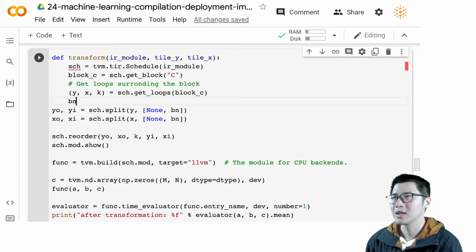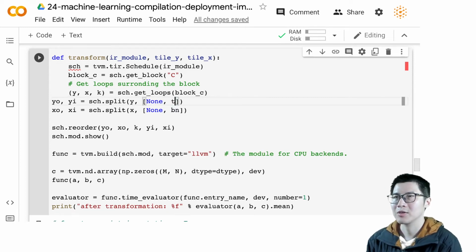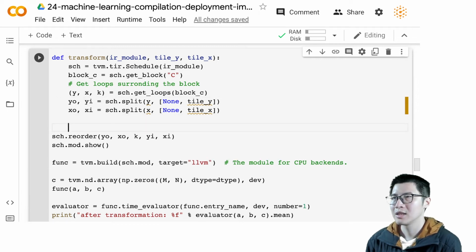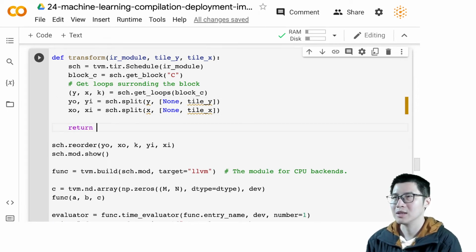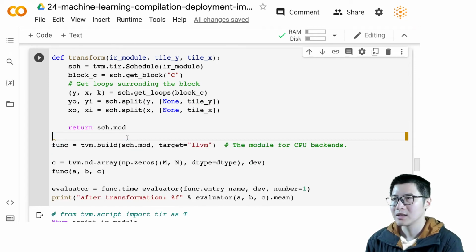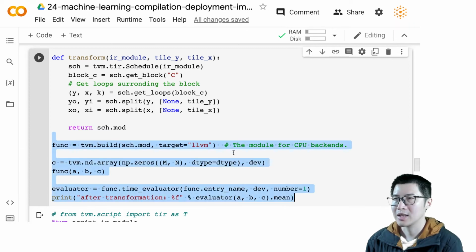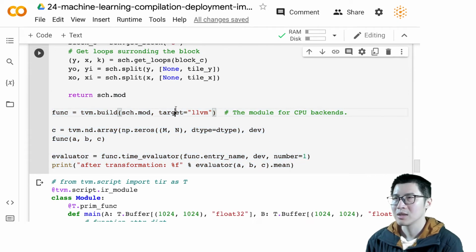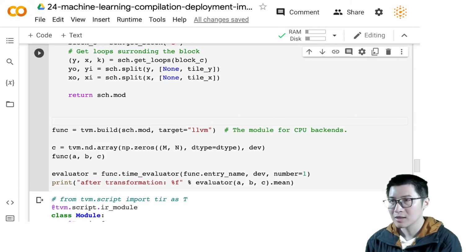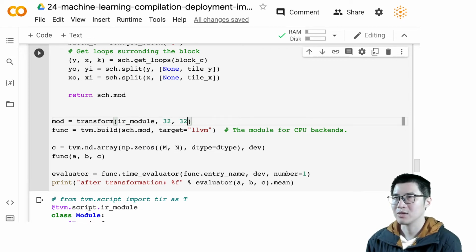Don't need this anymore. And I'm going to do tile y, tile x, the loop tilings, and return the transform module in here. So one thing we could do right in here is get mod equals transform the original IR module, the original parameter 32 by 32.